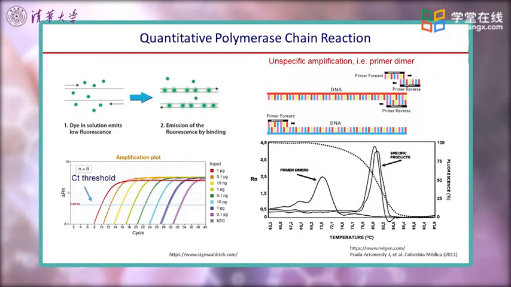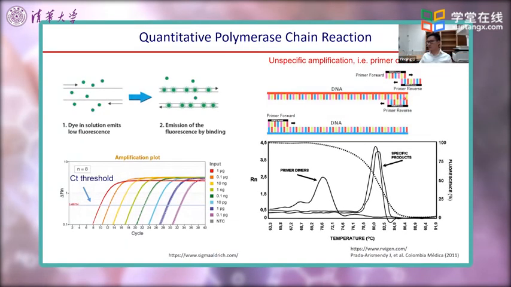So we know that the primer dimer is of different length and sequence composition compared to the target sequence. And so what we can do is heat up the entire reaction mix after the amplification is finished. And we know that the DNA will be separated at higher temperature. And when they get separated, we shall see the SYBR Green signal drop because it will be unbound from the DNA. And then we can measure the fluorescence signal at different temperatures. Because the primer dimer is shorter, it will be separated at lower temperature.